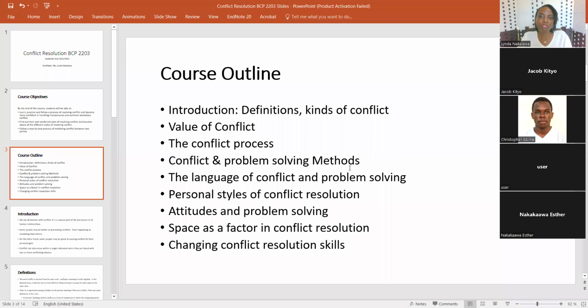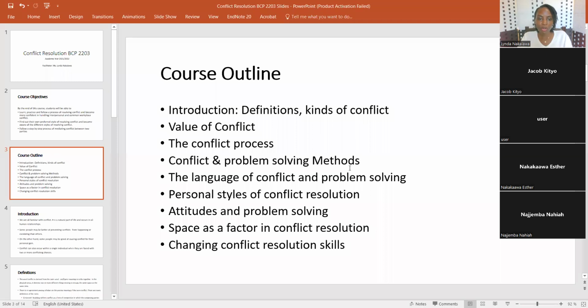It is very okay for you, if you find a word that you do not understand while you're reading, to ask your colleague, or you can actually have a dictionary and find out what this word means. So again, the notes are going to be a lot more detailed than the PowerPoint slides. The slides are only being used to facilitate the process of discussion while we are in the class.